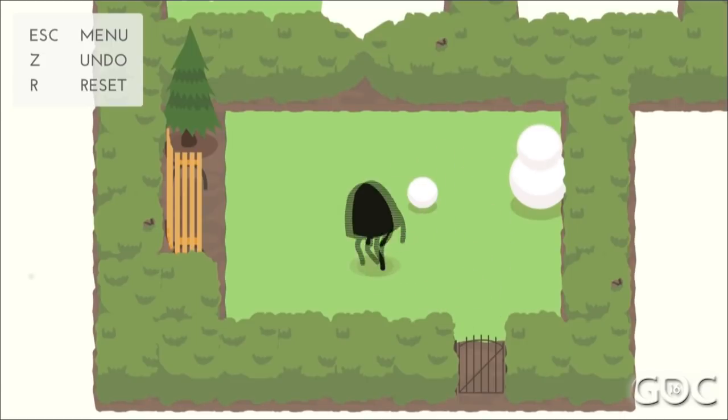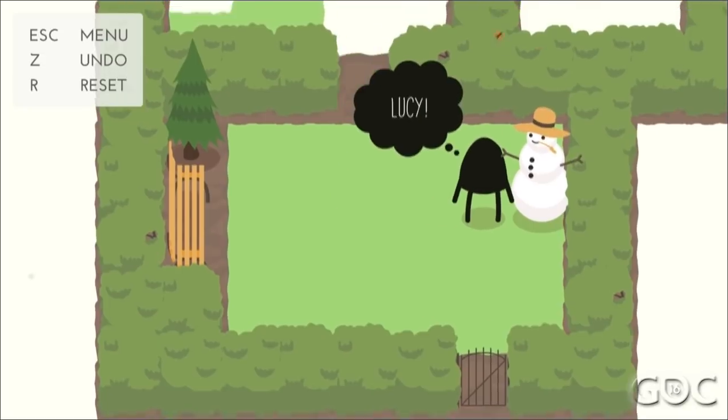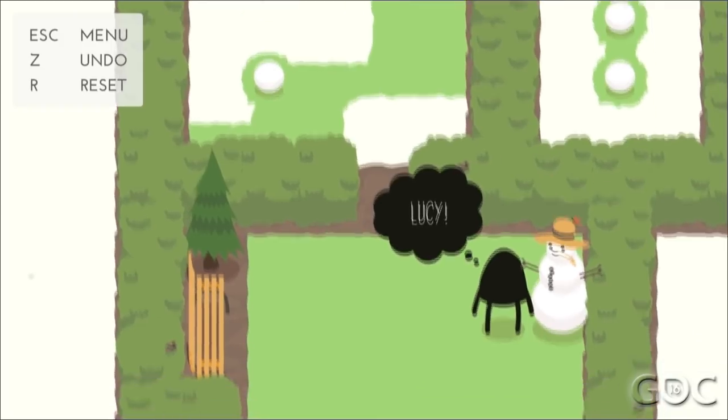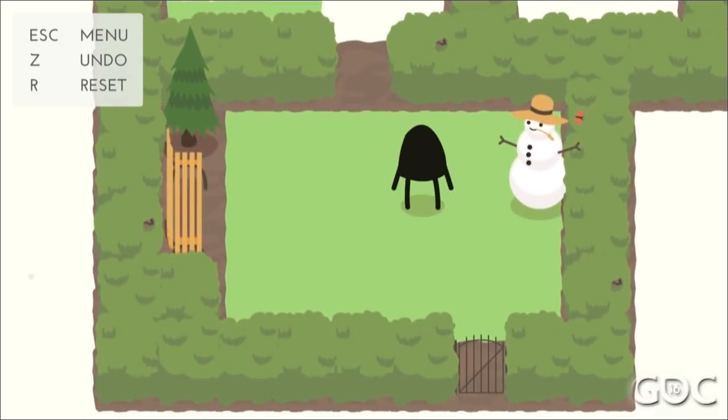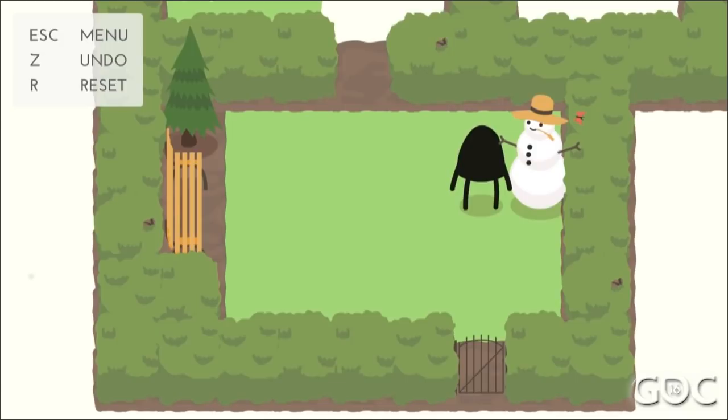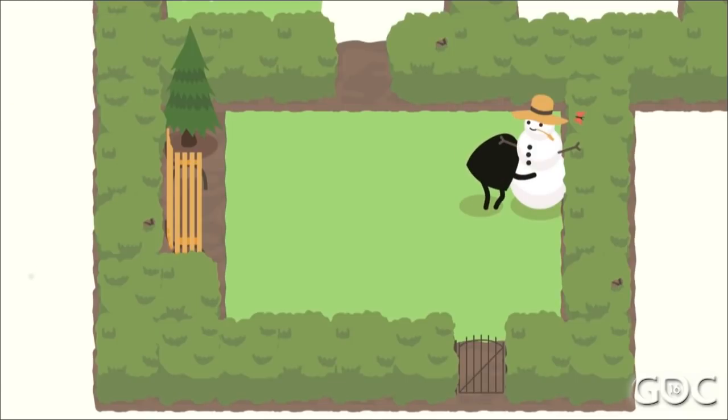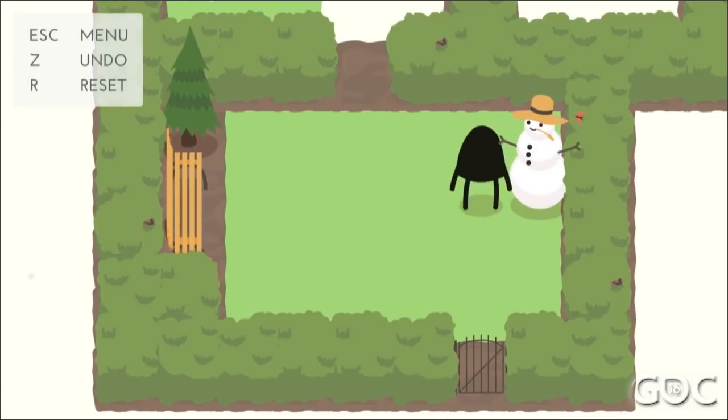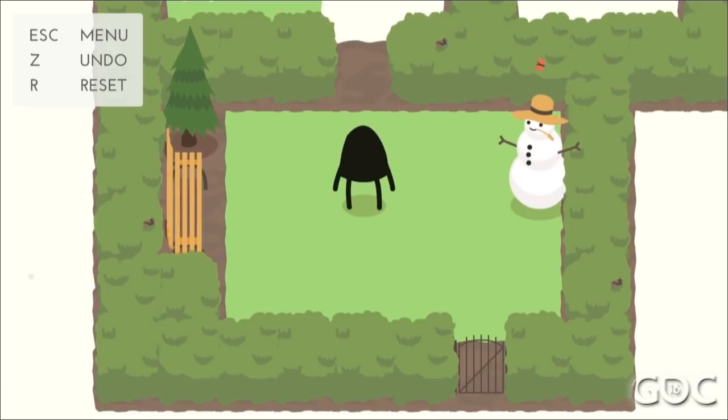So you push them around, and obviously the large one has to be on the bottom, the medium one has to be in the middle, and the top one has to go top. And so we just made Lucy here. So there we go. That was a snowman that we just built. Obviously you can hug the snowman, because what's even the point of making a snowman if you can't go on to hug it?